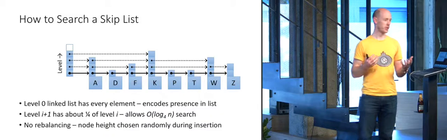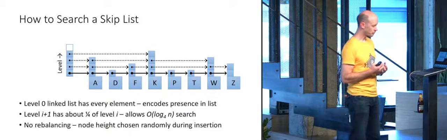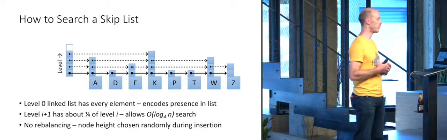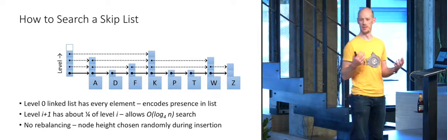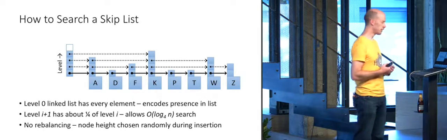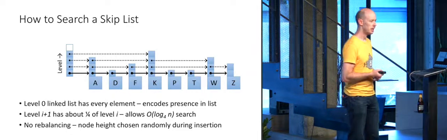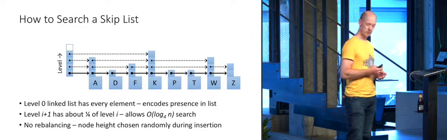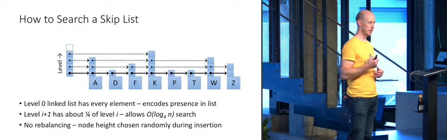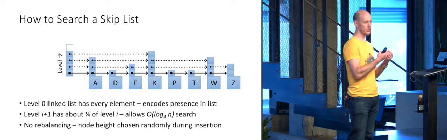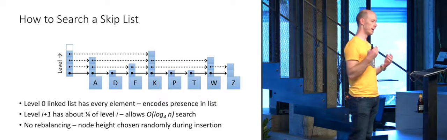Because the concurrent skip list is kind of the core of this whole thing, I wanted to explain what a skip list is. Actually, even why use a skip list instead of a B tree or a balanced tree structure? A skip list is a randomized data structure. What you do is construct a linked list of all the nodes at a particular level.